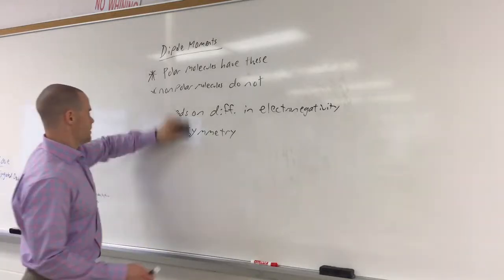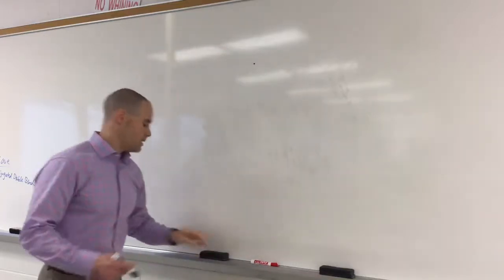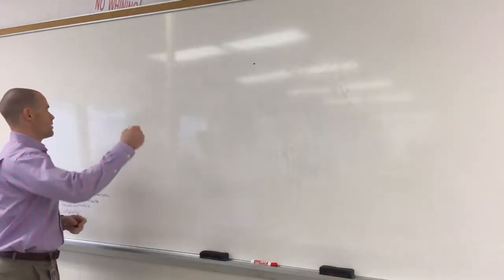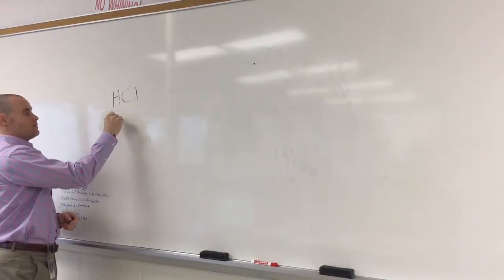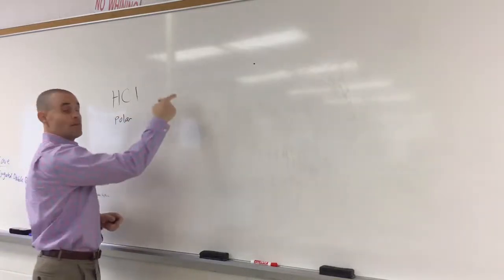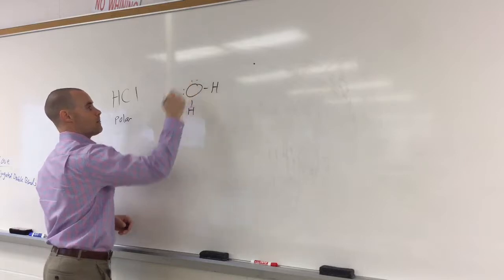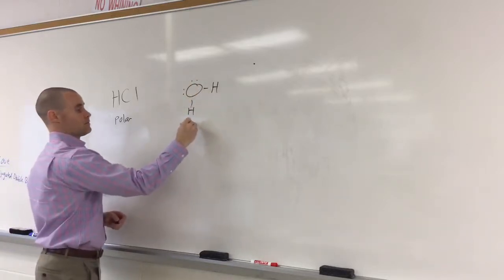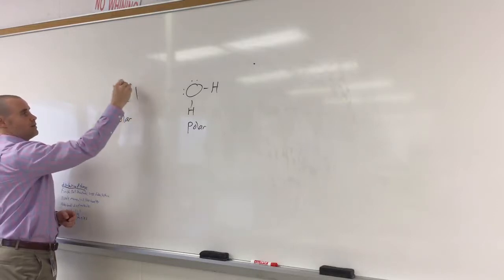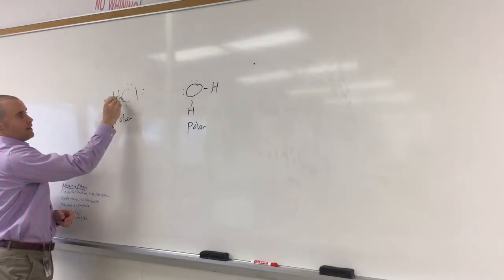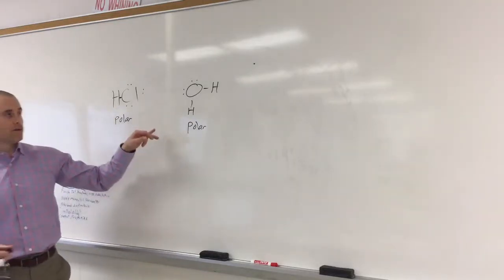All right. Okay, so I'm going to give you two polar, two nonpolar, and we'll see how these things have dipoles. So I'm going to go with HCl. That's our polar molecule. We'll go with water, except I'm going to draw the dot structure for water. We have to remember water is polar. And you know what? We could actually show the dot structure here as well. I didn't show the little bond there, but there would be the dot structure for HCl. So there's your two polar.